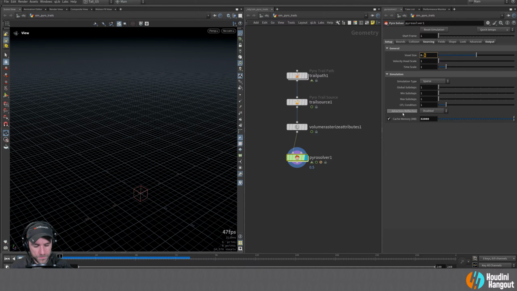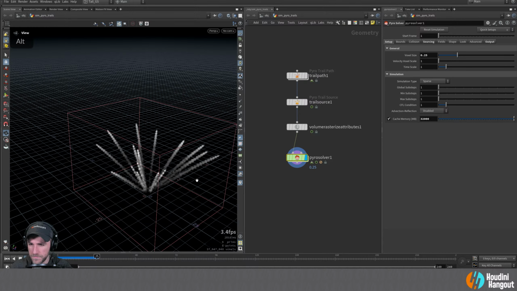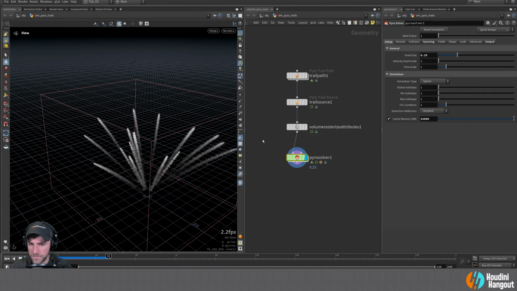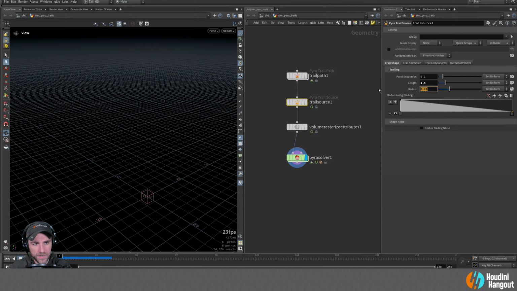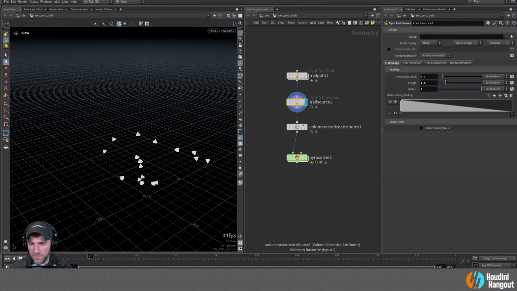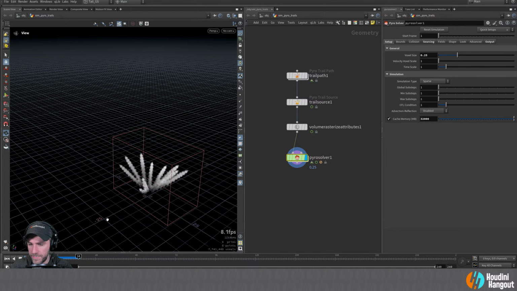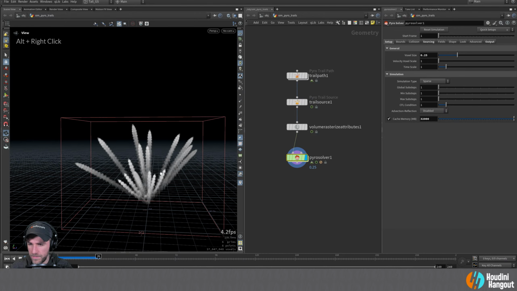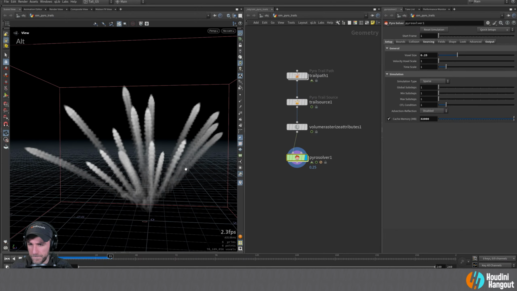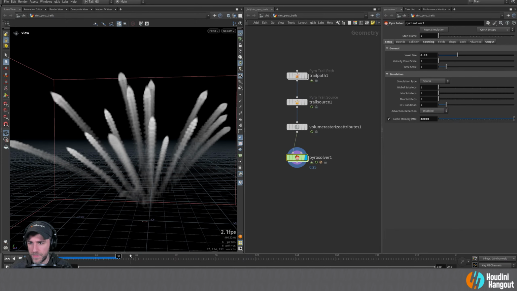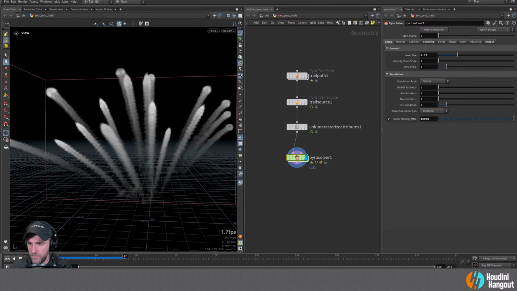And on this here, I'm going to make the radius even a little bit bigger, just to give these a little bit more mass. Something like that. All right, and there we go. Now we're getting something, getting a little bit more.